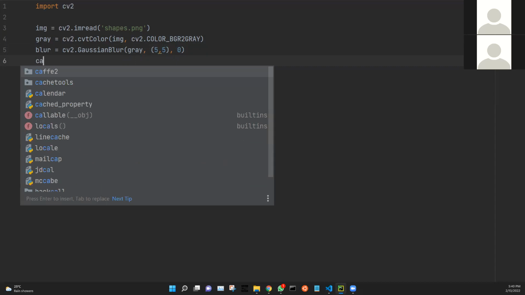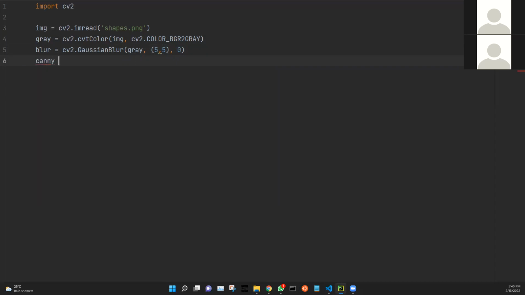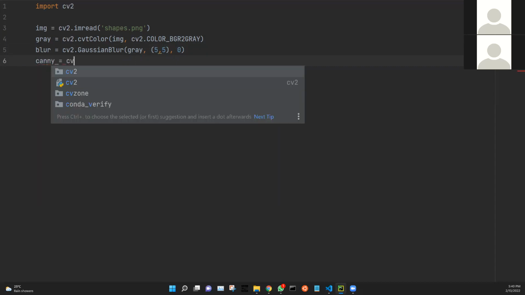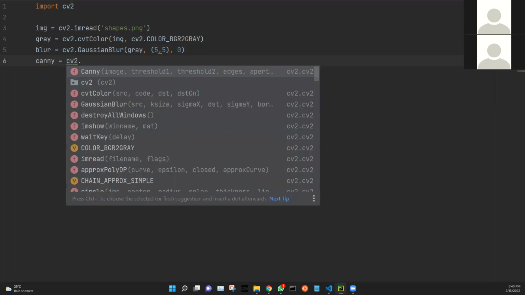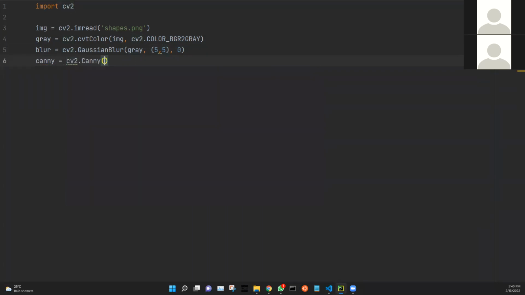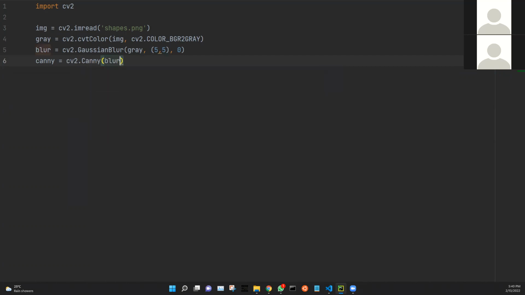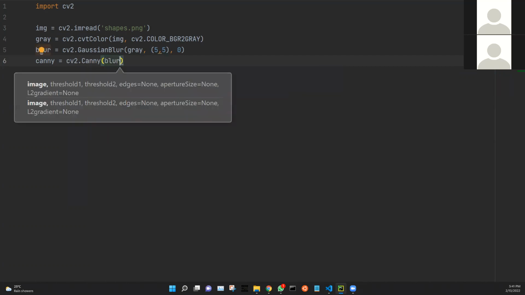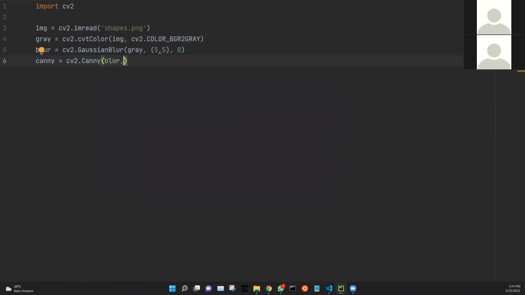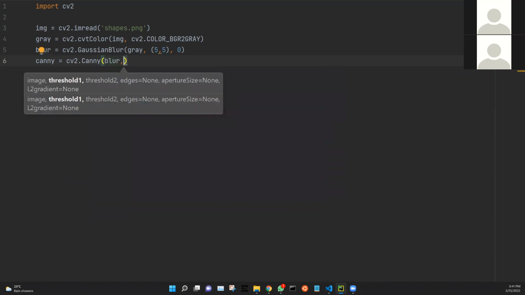Then I will use Canny edge detection, CV2.Canny. What is being detected? It is blur.